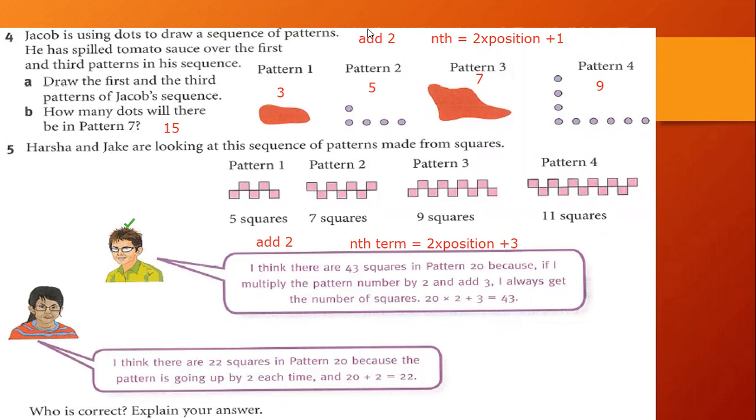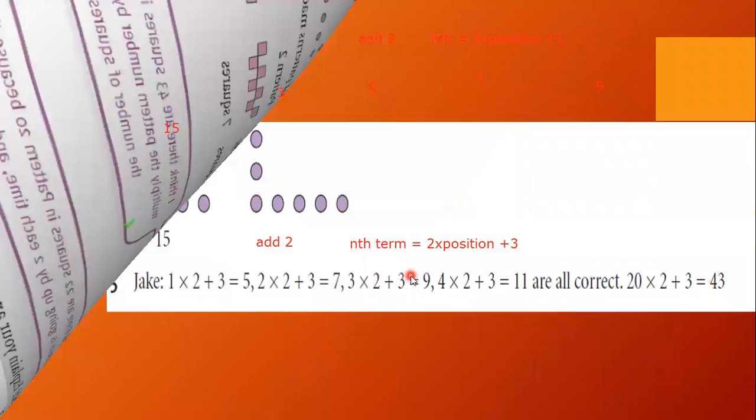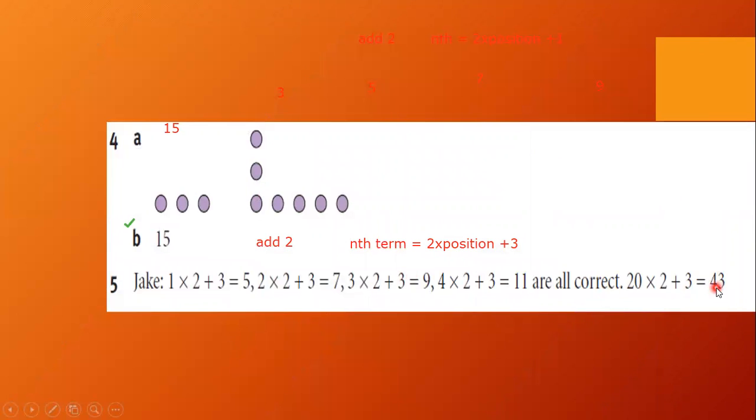Okay, so let's see whether we are right or wrong. Let's see here. Yes, 43 is the right answer. Jack is right, because we found the position-to-term rule. With the help of this we will find the answer. And here above that, we write: the first term is 3 and the other is 3 plus 4, 7. So here 3 and here 7.